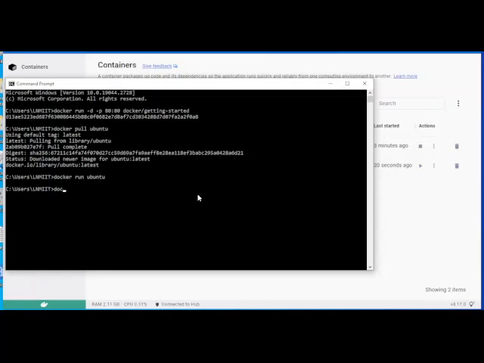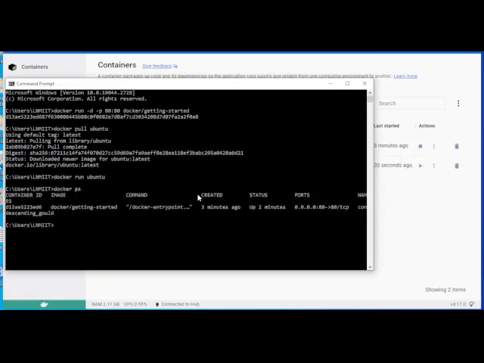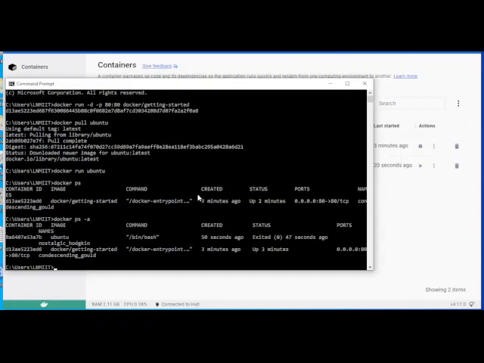Now if I run docker ps, ps will list all the processes or all the containers that are running. It will show us one container which is running. If we write -a, it will show you all the containers, including those that are right now paused.